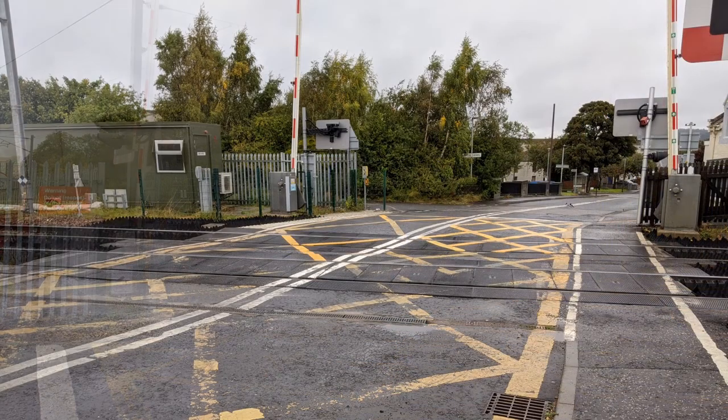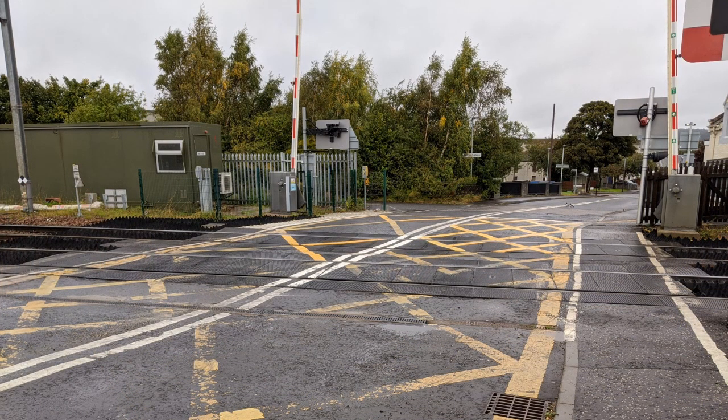So I've now just turned to look across the rest of the crossing. And now you can see the rest of this rail crossing system. You can see the barriers. You can also see the wigwag boards. On the left hand side is one with a CCTV camera, and on the right hand side, the little red object is a speaker.